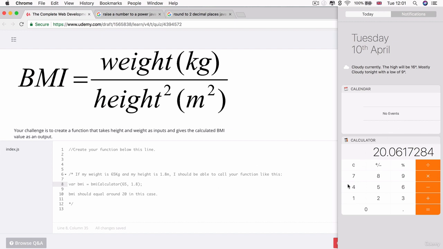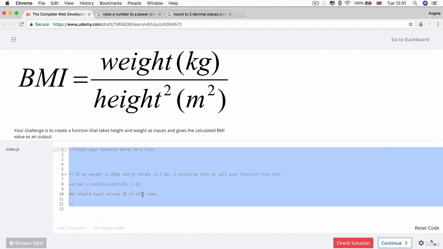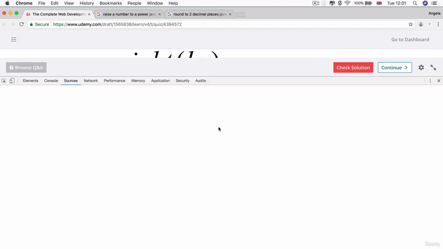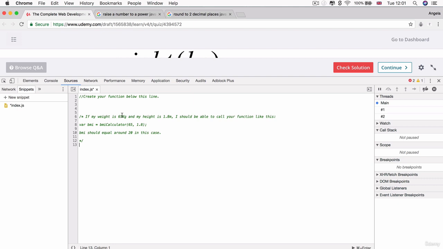All right, so now that we know this is how we would calculate it on a calculator, we can copy all of this starting code, open up our Chrome developer tools, and paste it into our snippets tool. Now we're going to create our function below this line. The first step to creating any function is the function keyword. Then we give our function a name, which we said has to be BMI calculator.